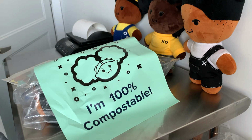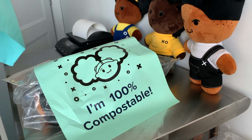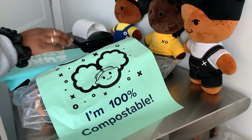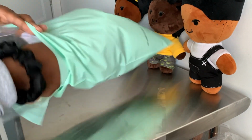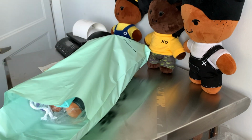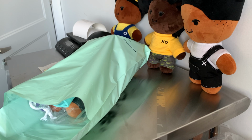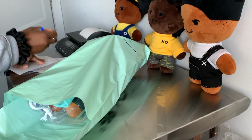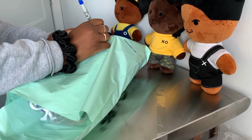And the whole point of the dust bag too was to have something that you could reuse. That could be used for a doll, because one doll fits in the dust bag, or you can use it for your shoes when you want to pack your suitcase or something, or just to carry small little toys in someone's house. So the whole concept of the dust bag was to have something that's not just a single purpose use and can be reused multiple times.